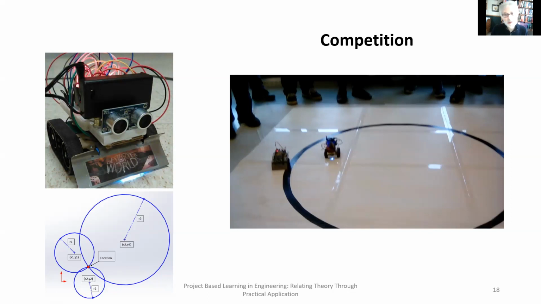What I do is I manage the project by having milestones and deliverables throughout the semester. In the beginning, when I did this project, I didn't do that, and I caused a lot of stress at the end of the semester because students would just push things off. They were overwhelmed at that point. So I have milestones where they have deliverables.